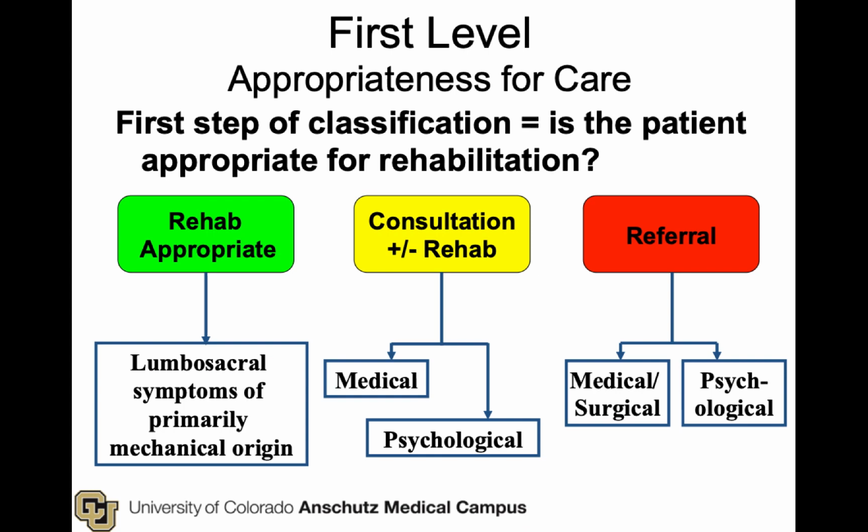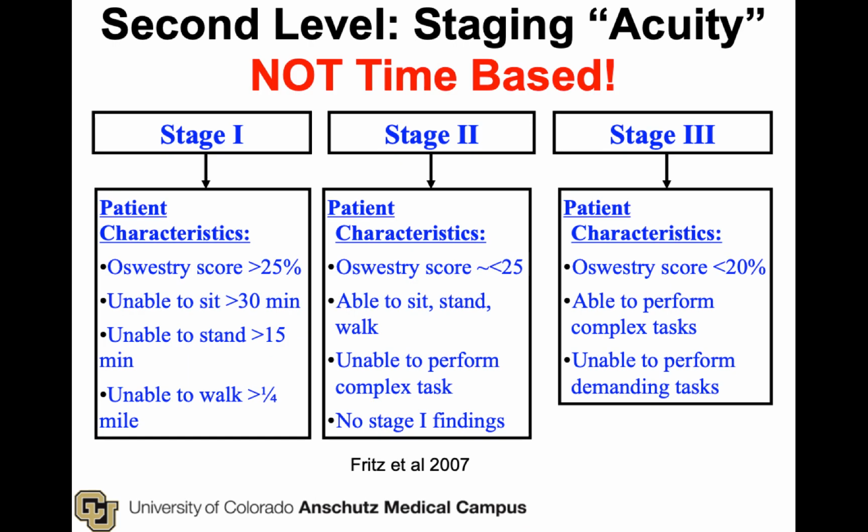So at that first level, obviously you're going through a triage. Are there any red flags or yellow flags that may complicate or preclude treatment at this point? If they do meet the criteria for rehabilitation with lumbosacral symptoms of primarily mechanical origin, you would move to the next step, which is staging the individual.